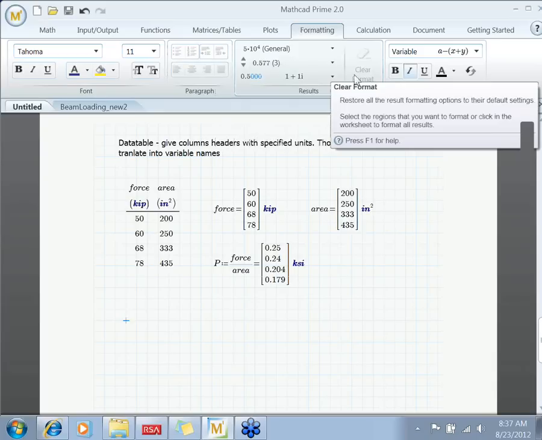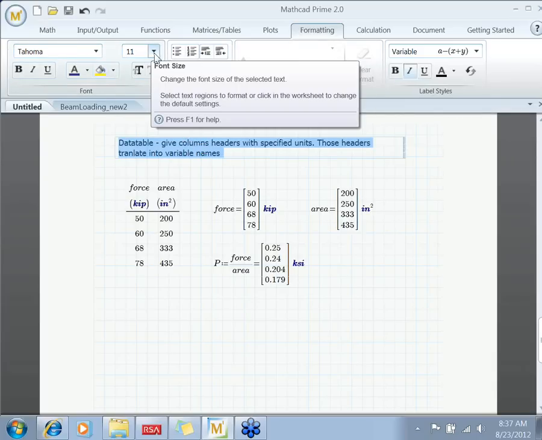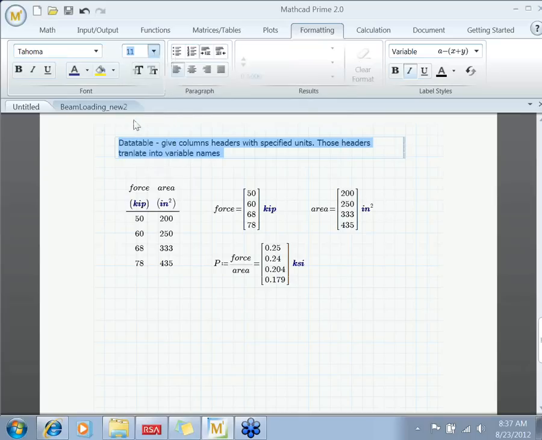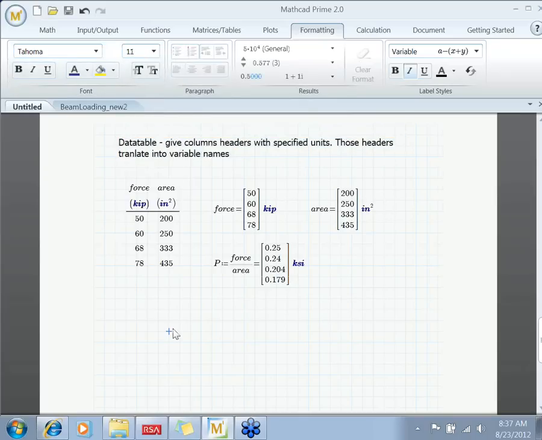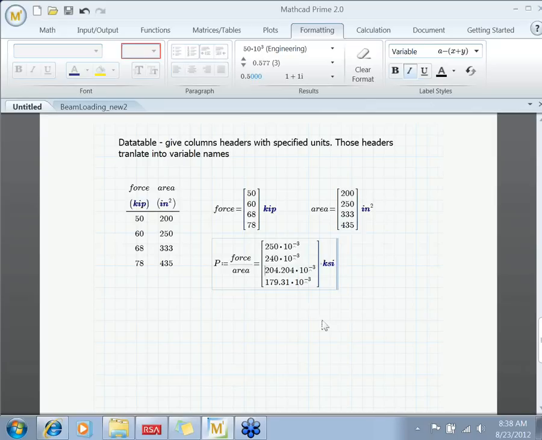It's that straightforward. Okay, so now if I wanted to format this, I'd just go up here to the left, and then I'd change the size, or I'd change the style of the font. Okay, that's it. If I wanted to format this column vector for calculating pressure, I'm going to the formatting tab, and I'm going to the right-hand side. And instead of displaying general notation, I'm going to display these numbers in engineering notation. So I click on engineering notation, and now I've displayed my pressure vector in engineering notation.